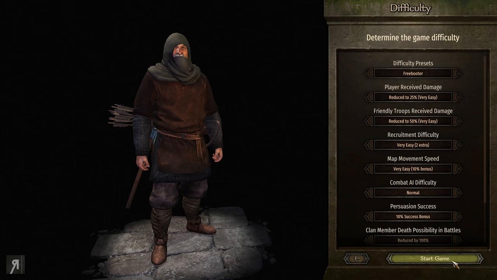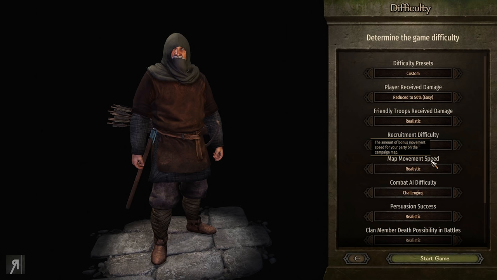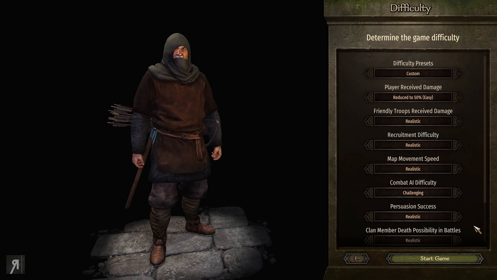We're going to play on Bannerlord preset. I think I'm going to play on reduced difficulty because I want to be in the thick of battle much more often, and I can assume that many of the enemy units probably are very proficient at what they do. And we're going to do auto allocation of clan member perks. Apparently death is not a thing. Birth and death. Okay, so the birth and death system had to be disabled for the mod by the looks of things. Okay, that's interesting.